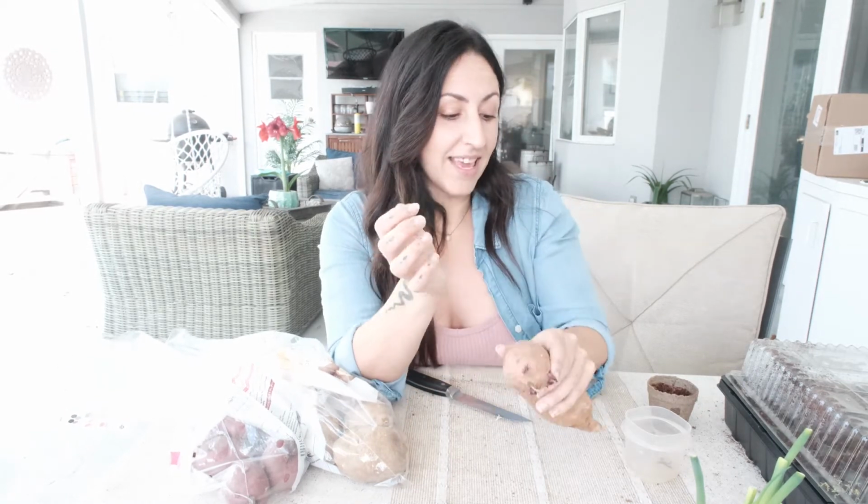So depending on your conditions, just sticking them right in the ground might be a challenge if your dirt is really compacted or old, or if you don't know what chemicals or pesticides might be in it. So I like to grow my potatoes in containers. You can use old buckets. You can use grow bags, which you can find on Amazon. They're really inexpensive. That's my favorite way to do it. And they even have some that have little Velcro openings so that you can harvest the potatoes without having to dump the whole bag out.